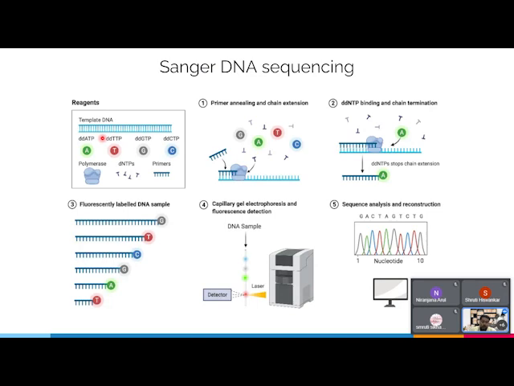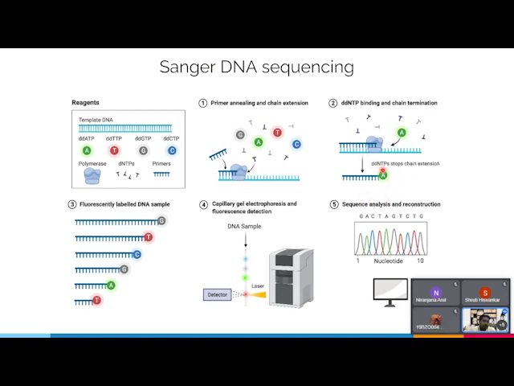So the things that we need for Sanger sequencing are the template DNA, the dideoxynucleotides, the ddATP, ddTTP, ddGTP, and ddCTP, our normal dNTPs, a polymerase, and a primer. What happens is that our primer binds, polymerase starts extending the replicated chain or the complementary strand to the template, and while doing this, a ddNTP can be incorporated into the elongated chain. Once a ddNTP gets into the chain, the reaction just stops and no more extension can occur.